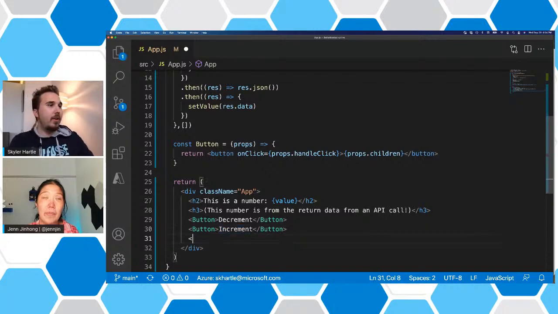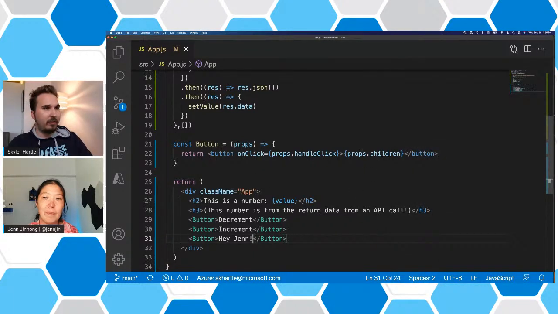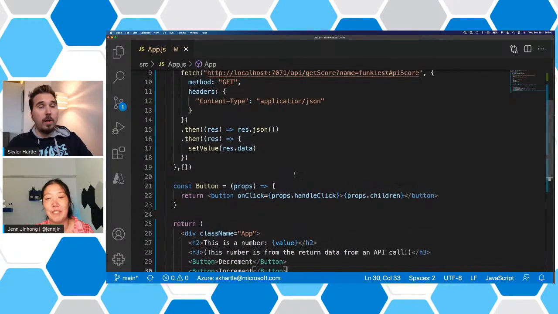We could add another button here called, like, Hey, Jen, and it's going to pop up a button called Hey, Jen. But notice that we didn't have to change anything over here. We just pass in that text to the button itself. So it's a nice way of handling that in order to create better composable buttons. Cool, it's really nice. Really easy. Yeah, super easy.